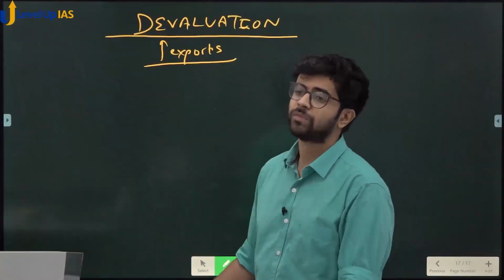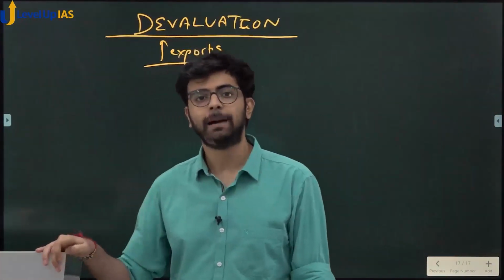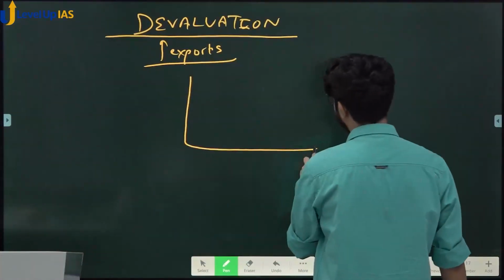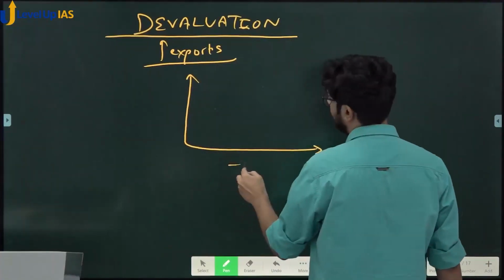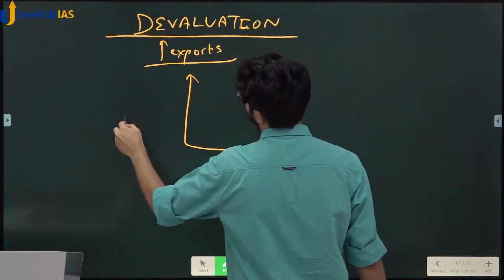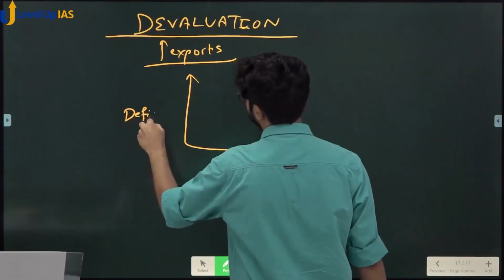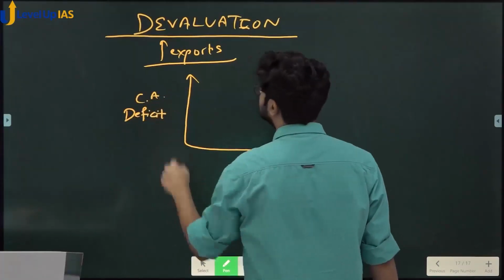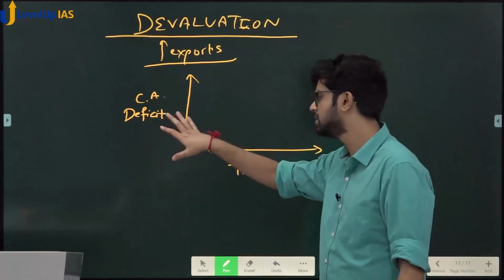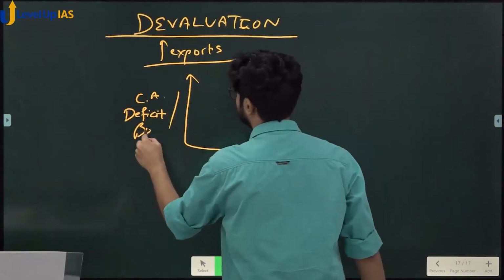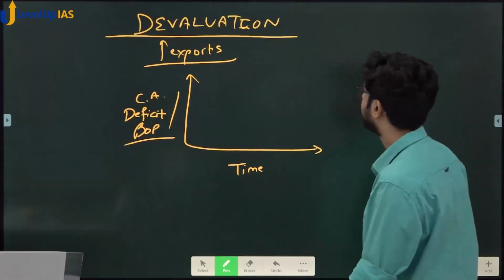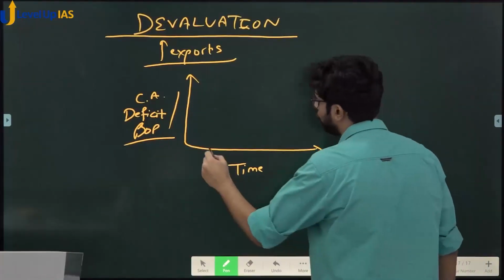चलो. Very good. Now, what do you think will happen when devaluation is done? Let me take a graph. This is time. कितना time लगेगा? And this will show your deficit. Current account deficit, you can say, or balance of payment position, overall balance of payment position, or BOP position. But mainly with respect to current account. Okay? Now, when you devalue, what does happen?